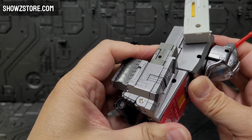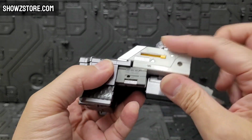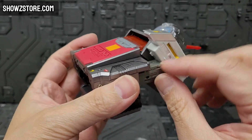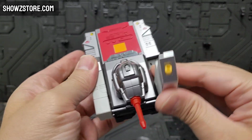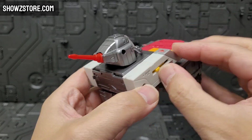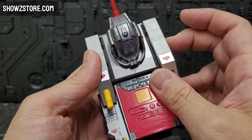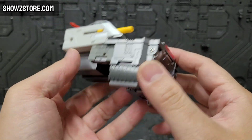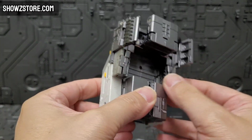I don't know if it clicks or not. Then you're going to bring this around, and this will tab in right there. There's a slot and tab where it will seat into. You can bring these up, and dude, it feels so Omega Supreme to me. Then from here, you can bring these out. So here's a trip.